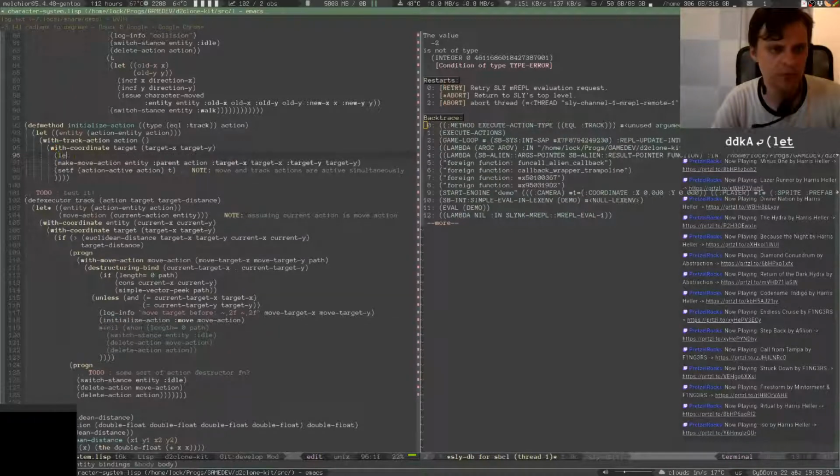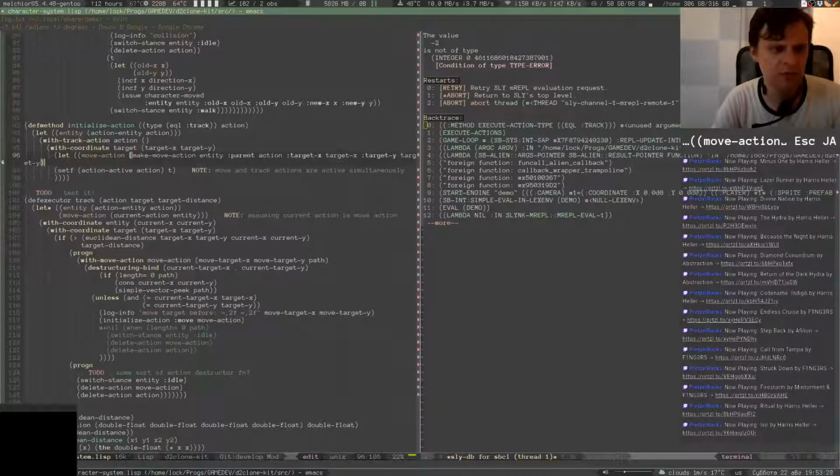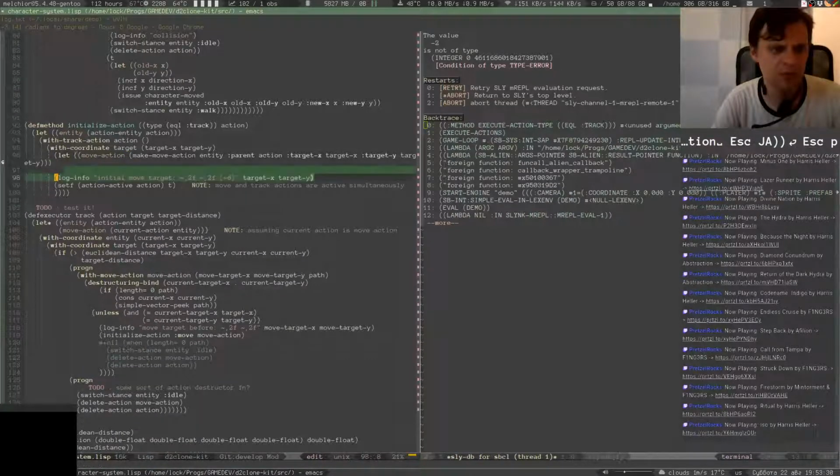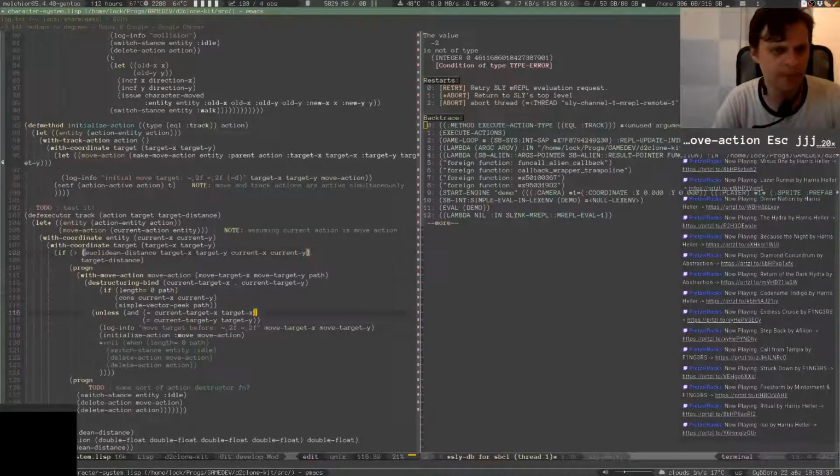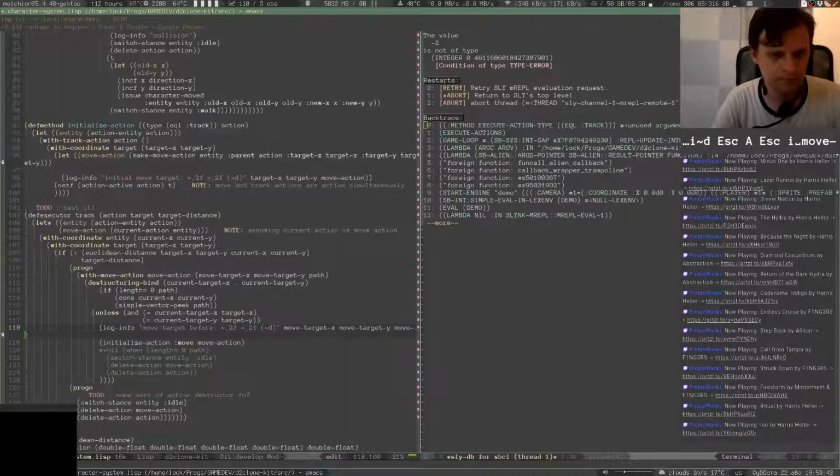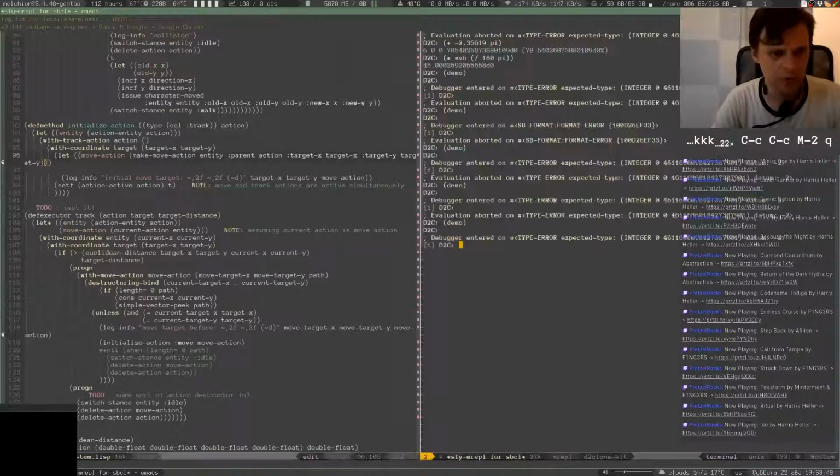Okay, so I'm going to have set it to that action to this one, and then log that. And then log move action. And then here. Recompile them both. Okay.